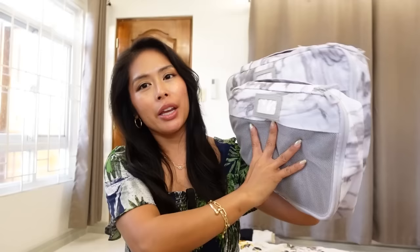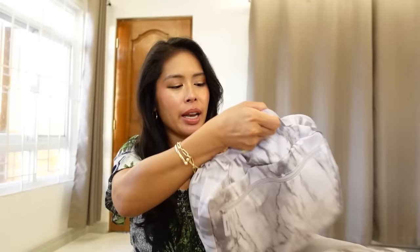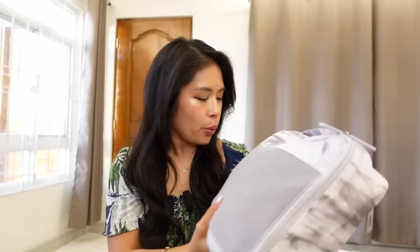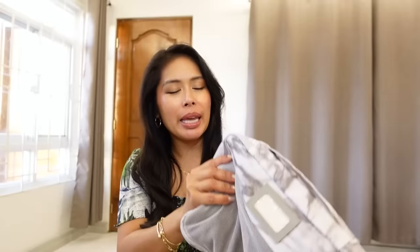Here are some of the packing cubes I brought. I have a couple sets from CalPak — I really like this lighter color, though they come in brown and black too. The set comes in four or five pieces with a top handle, a clear label window, and the larger ones have a zipper pocket on the back. I have a couple for myself, one for each kid, and one for my husband. The mesh netting means it's breathable and you can see through it. I use one cube for all my swimsuits and cover-ups, and another for an extra set of clothes for me and my son to change during long layovers.